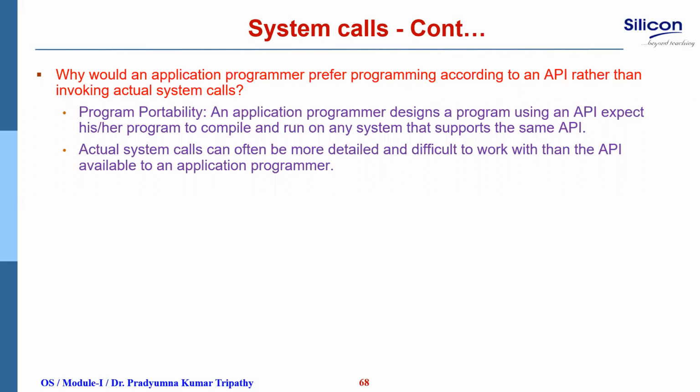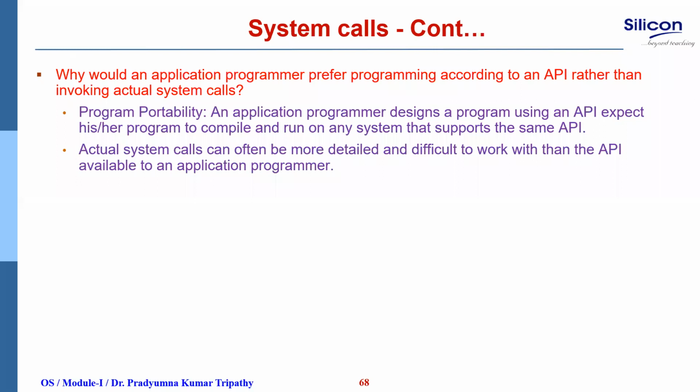But do remember, when I say it will run on another system, the other system should have the same API. If you are thinking of a Java program as machine independent, that is because it is running on another machine where the JVM is present. If the JVM is not there, then it cannot convert into that machine code. The same API has to be there. That makes the code system independent.